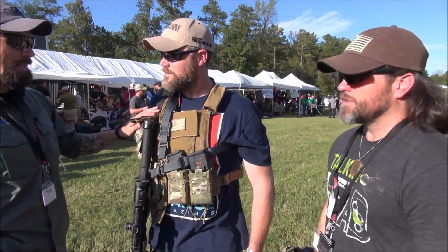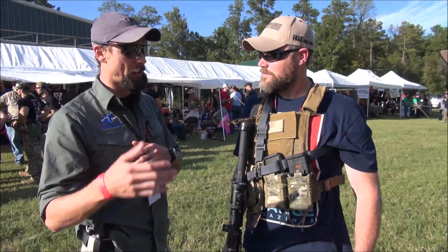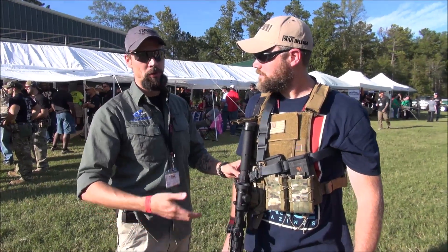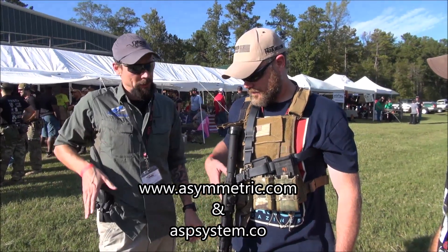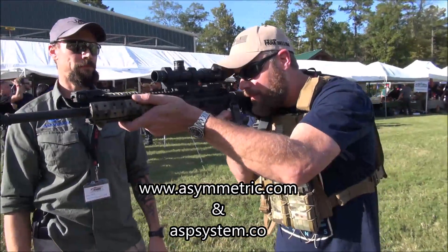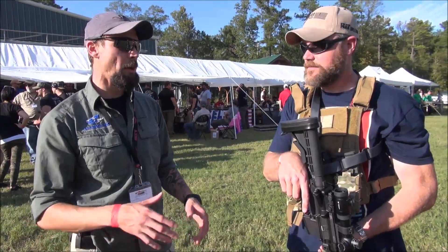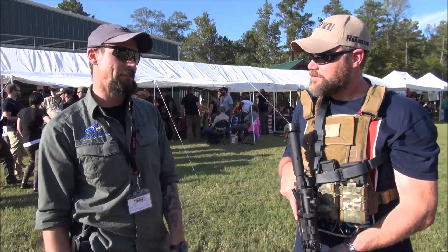The way the magnets are designed, this will orientate the buttstock the same way for consistency to aid in your accuracy. This just allows you to drop the weapon if you do a map check or work with your hands, and it orientates the weapon so that you can immediately grab your fire controls and get back on target. It takes a lot of the weight off the handling — single-handed shooting with this, especially in a PDW class or submachine gun class weapon system, is really easy and very accurate.